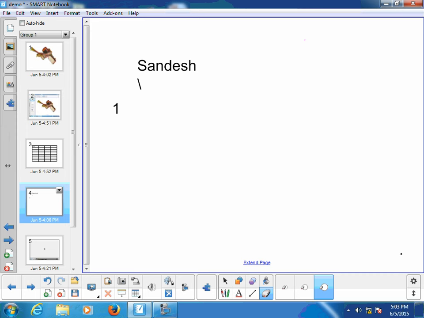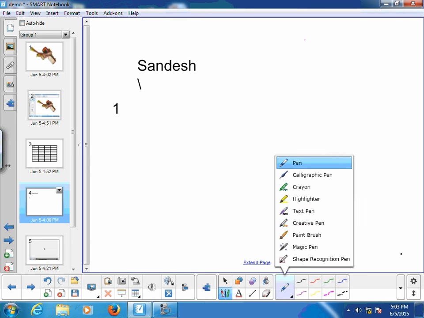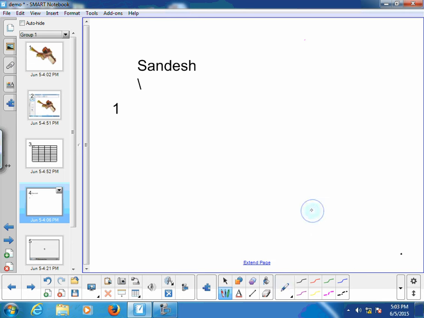Now, what do I mean by transformed into an object? Let's just say that I have written something through my hand and not using the keypad. Now, let's say I select the pen, and in the pen, I select text pen. I click on text pen and I start writing something.